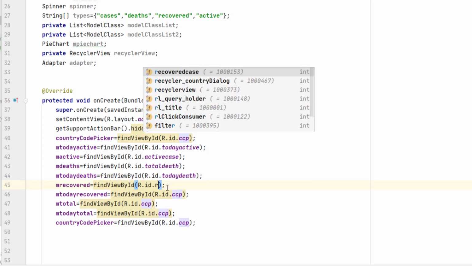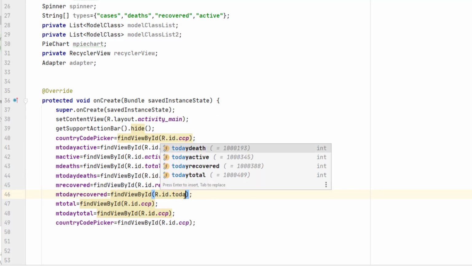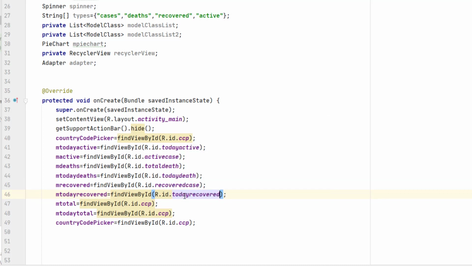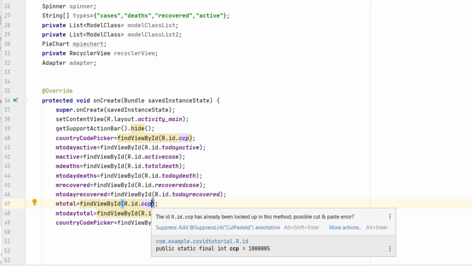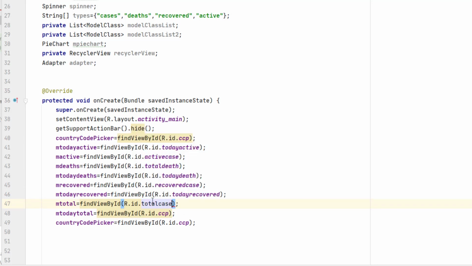Inside this, we type recovered case, and m today recovered. Inside this, what I have to type here, m today recovered. Then we have m total. Inside this, what I have to type here, total case till now. And at last what we have is today total. So this work is complete.